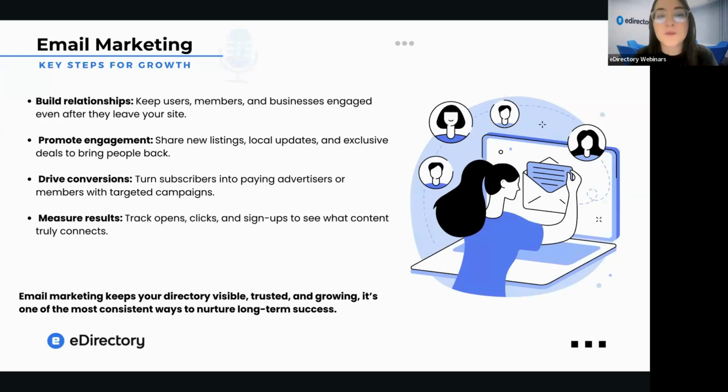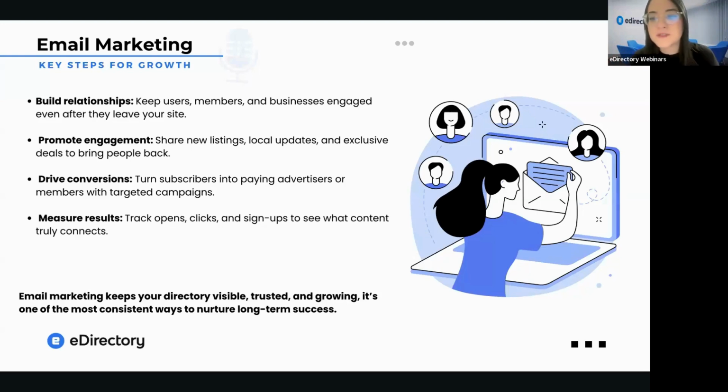So you can do a lot of promotions in there. You can show updates, events, new listings, contacts. You can do anything. You can engage people. You can drive conversions. So you can turn subscribers into paying advertisers or members with targeted campaigns. So yeah, this is a great, great way of marketing and building trust and building our community.